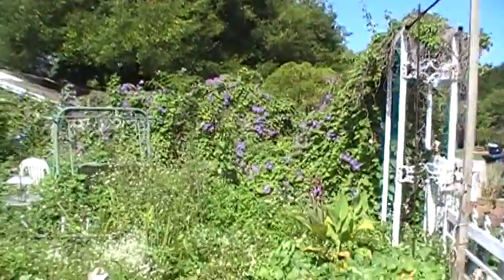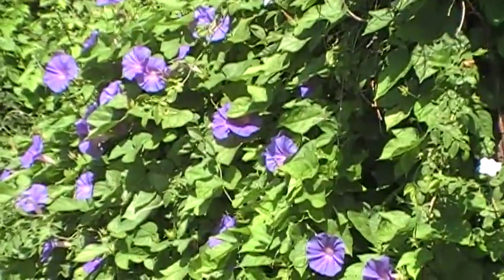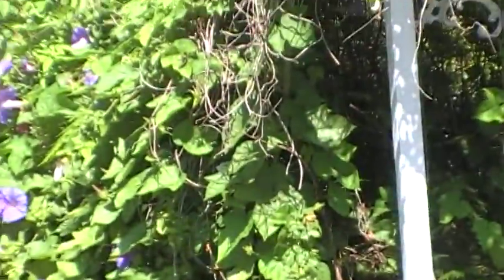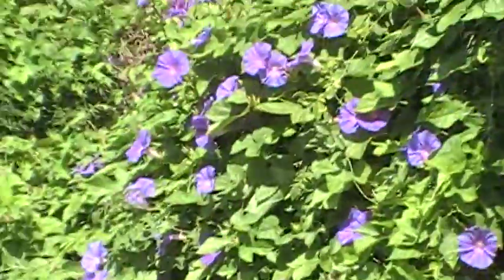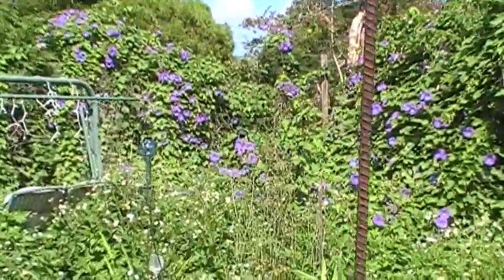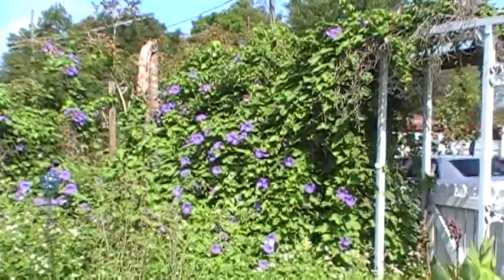One last view of the morning glory from hell. Again, it's Ipomoea acuminata, and if you live in Florida, don't grow it. You don't know how much pulling and cussing and tugging and yanking and spraying I've done, and just to get it knocked that far back from not only here, but it's actually snaked around the back of the house, where I've almost completely controlled it too. I still shudder to think of the price I paid for it, thinking I was going to have this lovely addition to my landscape. Instead, it's basically kudzu on acid that has consumed the yard.